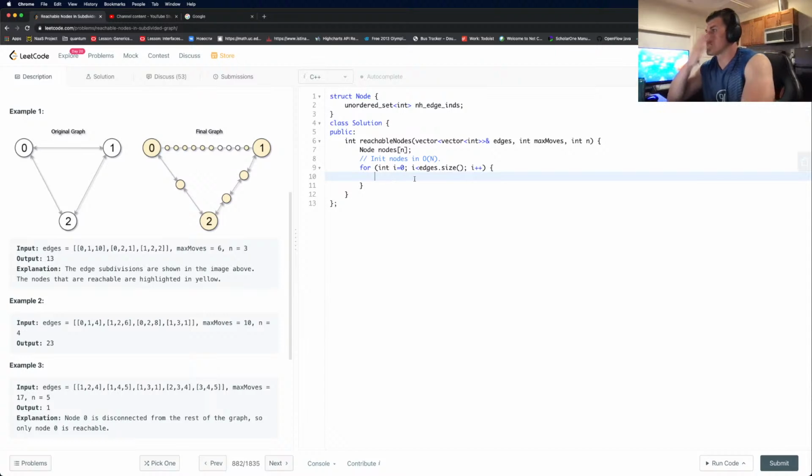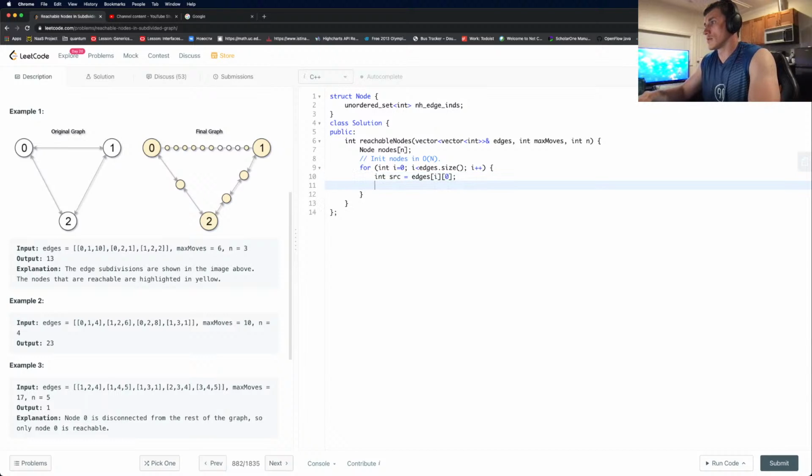So then we say, for every edge we have 3 elements, right? So int source is edges, no sorry, edges i is 0, right?